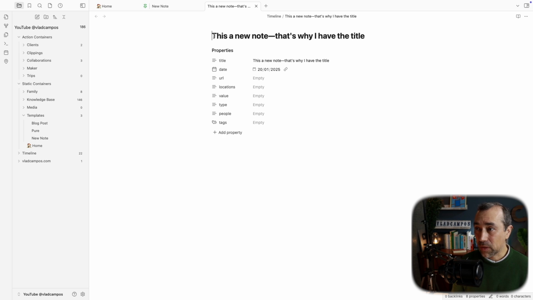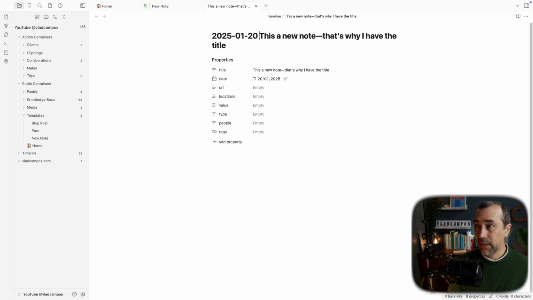So that's why I came up with this. There are two reasons for the date. This is the first one. I always add the date like this. So let's add today's date here. I don't add it here because this is just the title. So I add it here. And each file that I create today, or for this post, today being the 20th, will have this at the beginning of the file title. And this will help me find that, because I can filter by the date and find it.